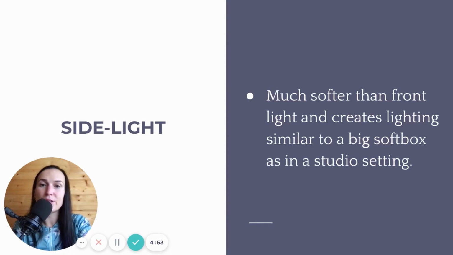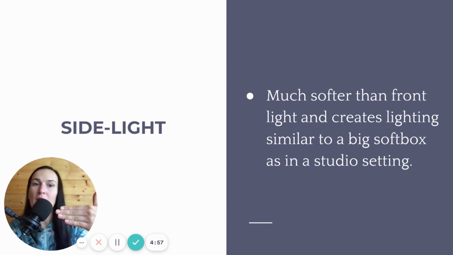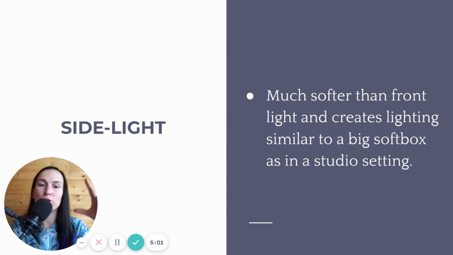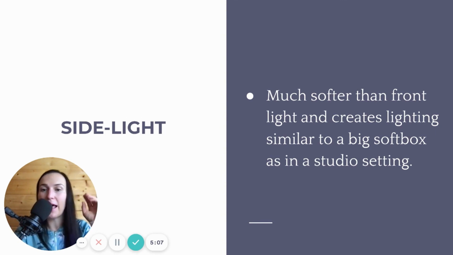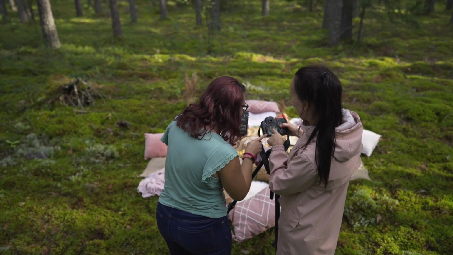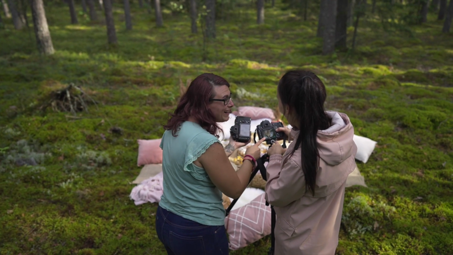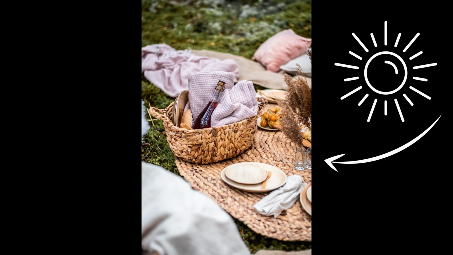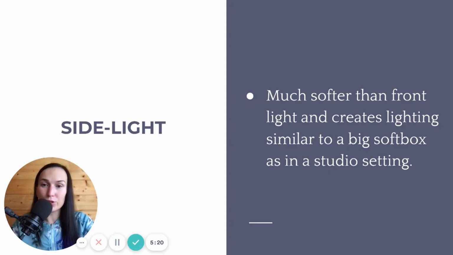Stand next to the window. Window light is coming from the side on the dish, and this one creates a super soft look on the food in general, and the food itself can shine, and the light doesn't take away all the attention. And this one is, as I was telling you, like a big softbox as in the studio setting. So this is the easiest way you can use natural light. So just use the side light.